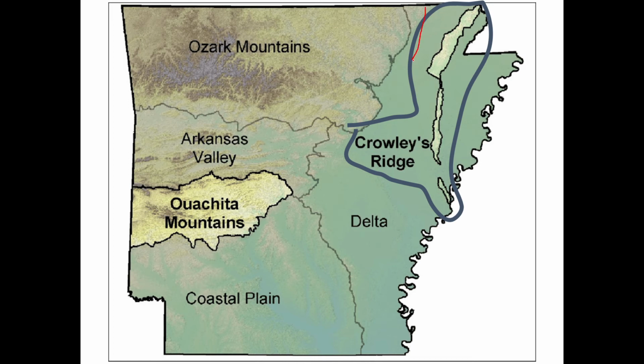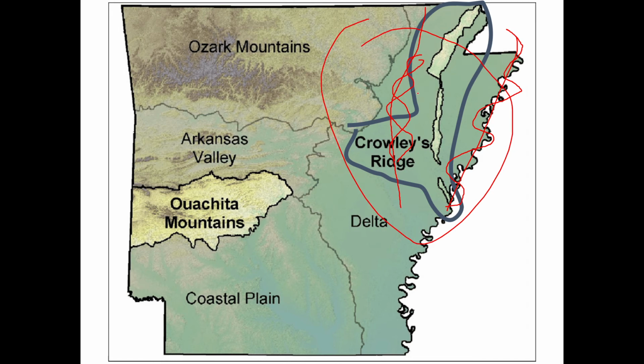Anyway, there used to be a river that went on this side of Crowleys Ridge, and then there's the Mississippi River on this side. And these rivers were gigantic. I mean, they had so much sediment in them. They were braided and not meandering like the modern Mississippi River is, but just tons and tons of water and tons of sediment coming down there. And then you had all this wind blowing across the glaciers, or the leftover glacial till to the north, and a lot of that ended up being deposited in this area. And some of it is still there as Crowleys Ridge.